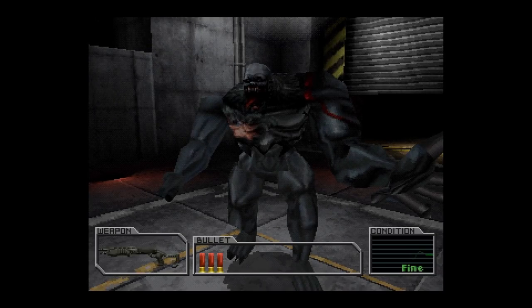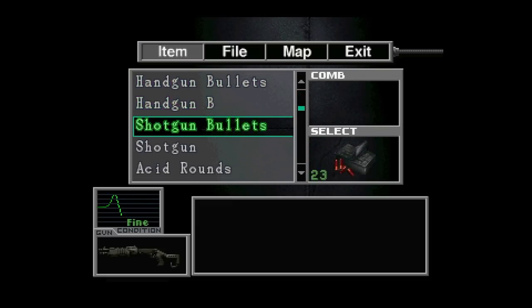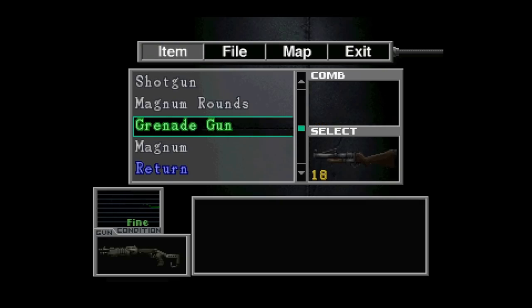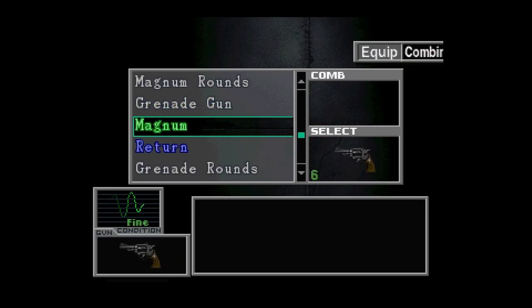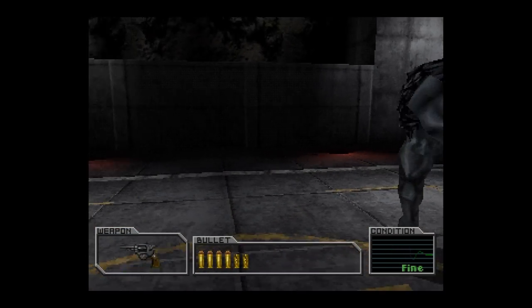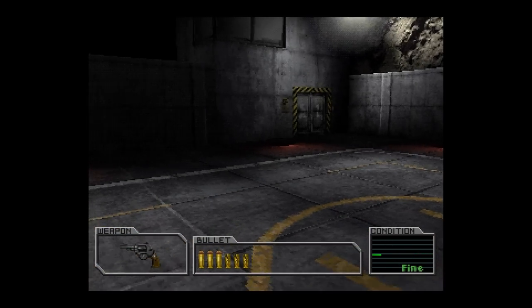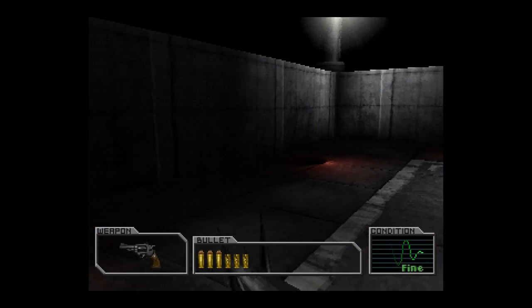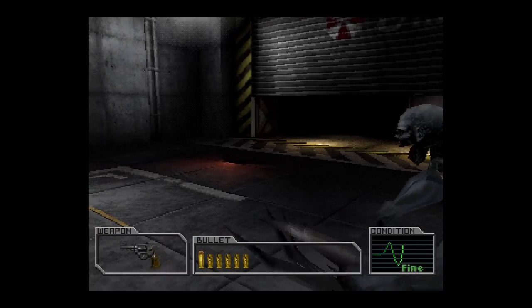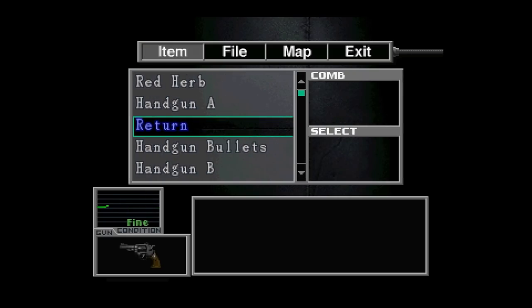So now that we're here, what I'm going to do is equip the Magnum that we picked up earlier. I completely said nothing about the Magnum. But basically, hit scan guns are your friend against this guy. And if I run out of Magnum rounds, which I'm pretty sure I don't even run out of, then I switch over to acid rounds. Whenever we get down to one Magnum round, you always gotta monitor your Magnum rounds.